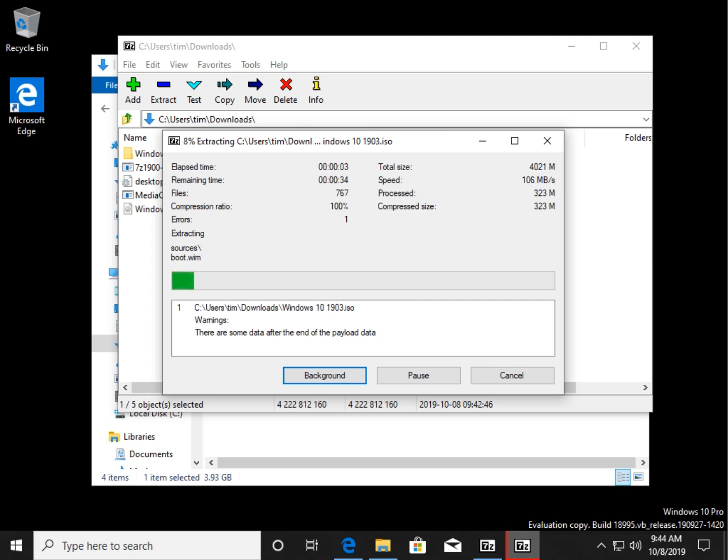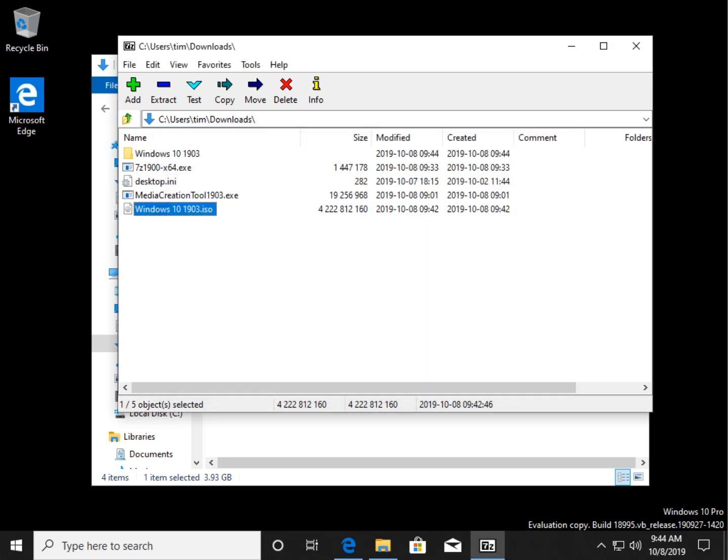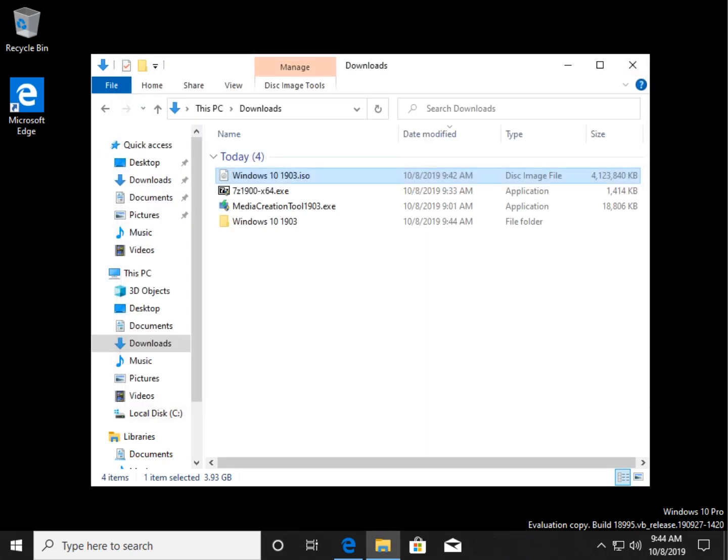And let's wait. One of the reasons I use WinRAR, even though it's shareware, is it's a little faster and a little easier to use. A lot of these free ones, at least in my opinion, just aren't as friendly and fast as WinRAR. So you could download it, use it for this one case, and then uninstall it if you like. That's up to you. So we'll give this just another second to finish up, keeping in mind there's quite a few files in there. Hit close. You can actually close that now.